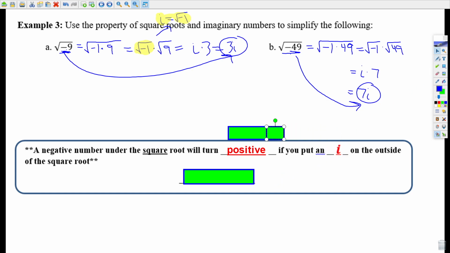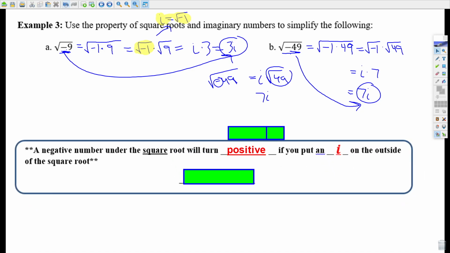So in other words, if you had the square root of negative 49, this is saying you can make the number in here positive so long as you put an i outside. So I could say this is the same thing as i times the square root of 49, and then just do the square root of 49, right? Because now we don't have any issues, it's positive. So that's where we also get 7i again. So it's the same thing. So you can think in your mind, well, this negative just means you're going to get an i, and then you just square root whatever 49 is. So you don't have to go through all these steps every single time.